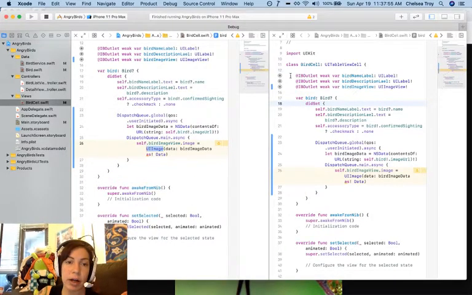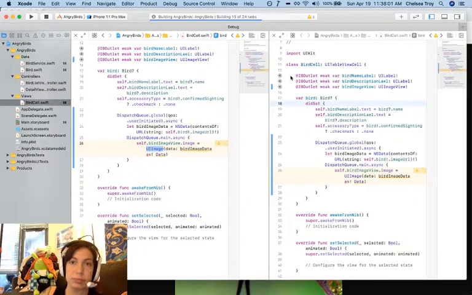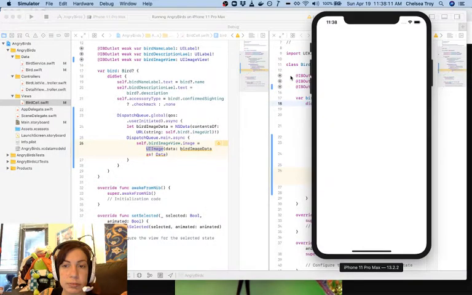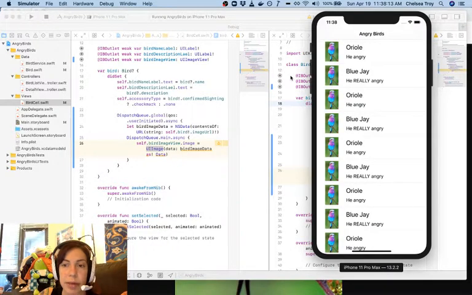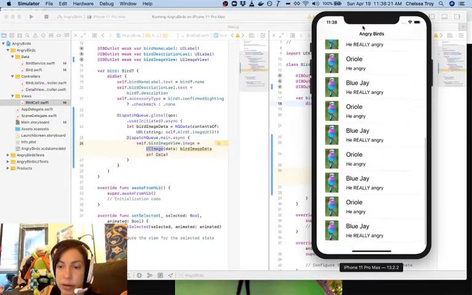So let's give that a run and see how it does. Nice. So as all of our birds get set, this image appears for each of our cells.